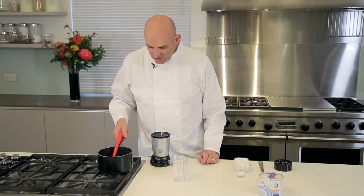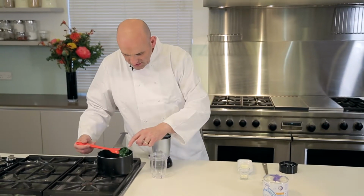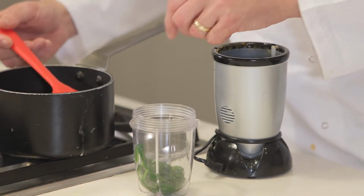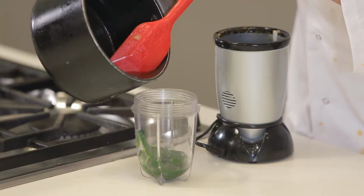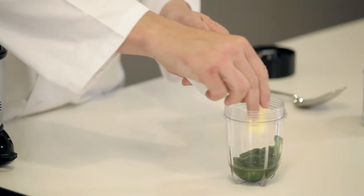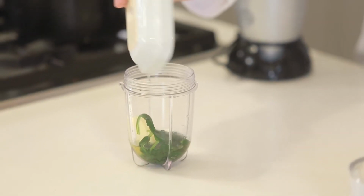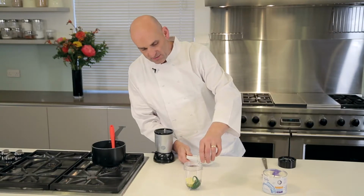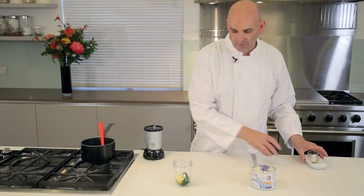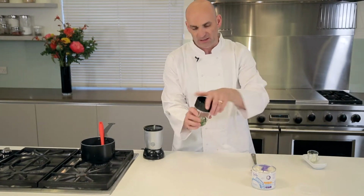So the spinach is cooked off. So what we're going to do is just take the spinach out of the pan. We just need a little bit of water into there as well. So there we are. So we're getting all the flavour. We're going to add a little bit of butter into here, and a little bit of milk powder into there, and then a little bit of cream. So we put some fortification into here as well. And then we're just going to blend it until it goes into a nice smooth paste.